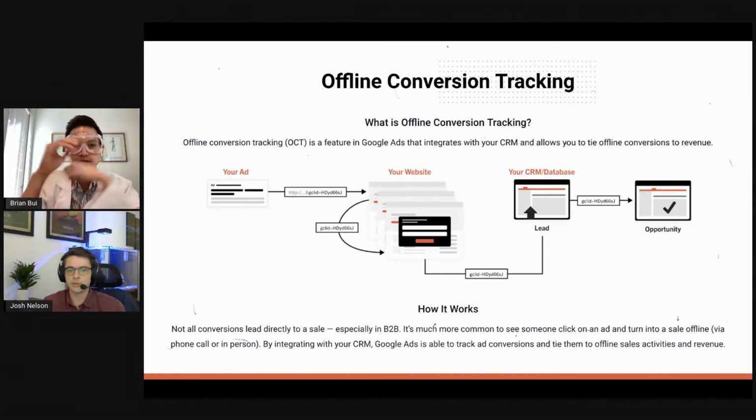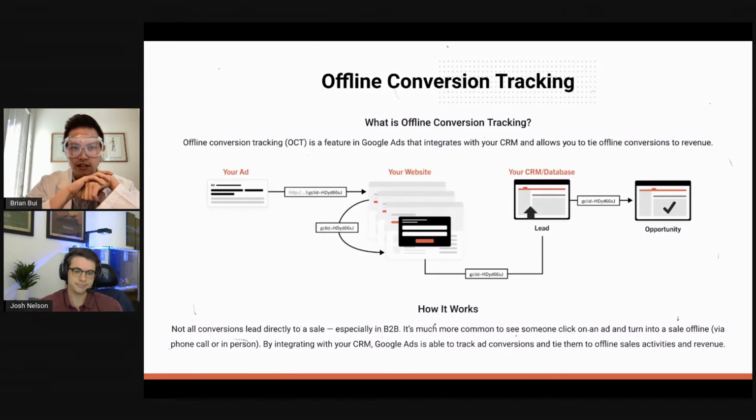Yeah, so essentially it's offline conversion tracking, meaning that Google Ads is integrating with your CRM so that you can take MQLs, SQLs, opportunities, and closed won deals and have those as conversion actions within your account, so that you can then start to optimize off of those data points and use the bid strategies to make those automated changes and basically take everything to the next level within your ad account.